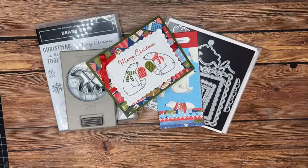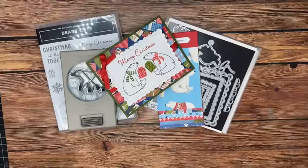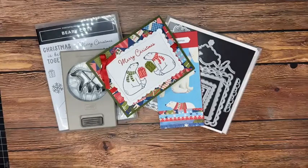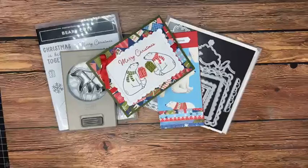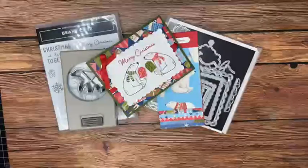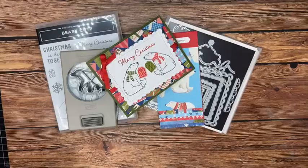So, you know, we always like to jump into the crafting because I know that's what you're here for. We do have an announcement at the end. It's something we've told you before, but if you want to hang around to the end, we have a lot of cards to show you today. A lot of happy mail. Yesterday was my birthday, so I've gotten some absolutely amazing cards, and I want to share those with you. I love the creativity. It's so exciting to get cards, and it just reminds me of how powerful those handmade cards are. Any card is nice, but a handmade card is really, really awesome. So we're going to go ahead and start with our project. I hope you'll stick around to the end of the video so you can see those cards that I received.